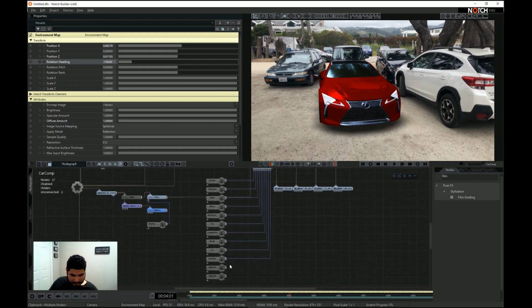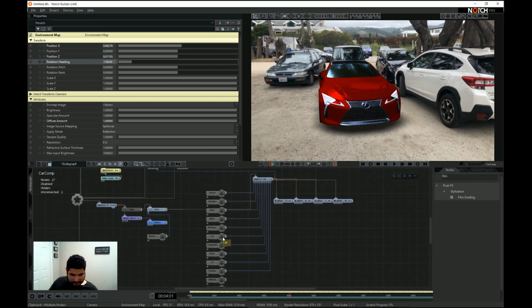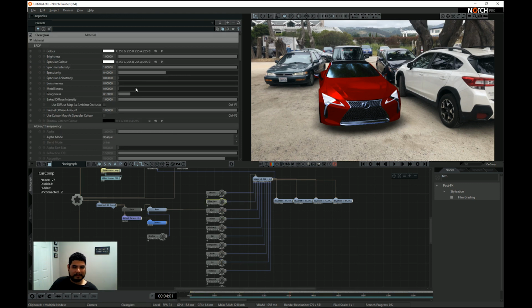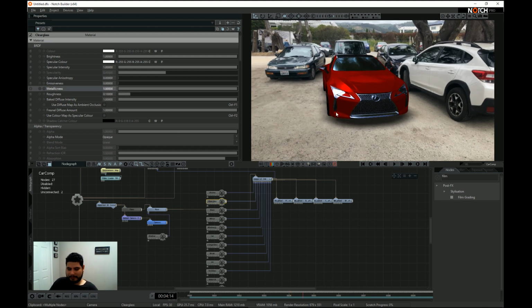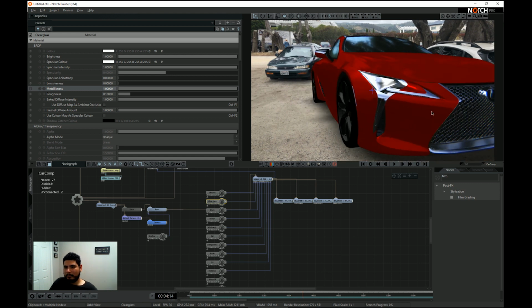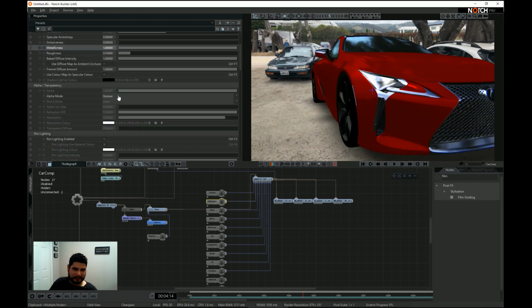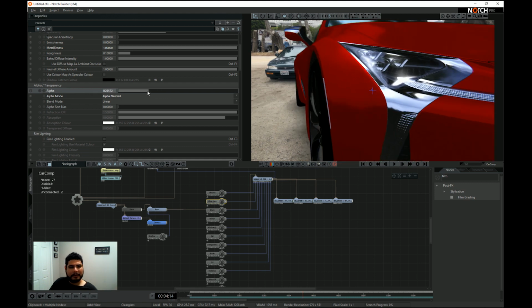One more thing that I'll do here is I'm going to go ahead and adjust the glass. So the clear glass is actually the headlights of this car. So bring that all the way up. But with that, we will want to make that actually alpha blended. That way you can kind of see through it. So if you bring down your alpha blend here, you can start seeing your glass a little better. Not a lot, but just add a little bit. That way you can kind of see some clear and reflectiveness through that.